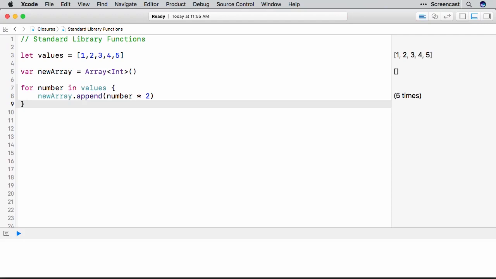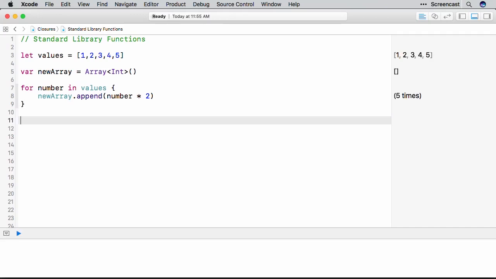What do I mean by imperative? Well, with imperative programming, you tell the compiler what you want to execute line by line for each step. The alternative to this is known as the declarative approach. In declarative programming, you write code that describes the end result. You don't write the intermediate steps for how you want to get there. The code we just wrote, applying a transformation to each member in the array, is exactly what the map function does. The difference between the two is that map is a declarative approach.